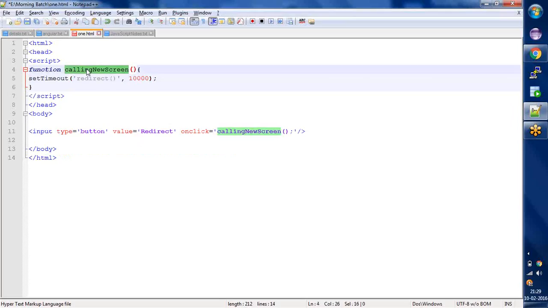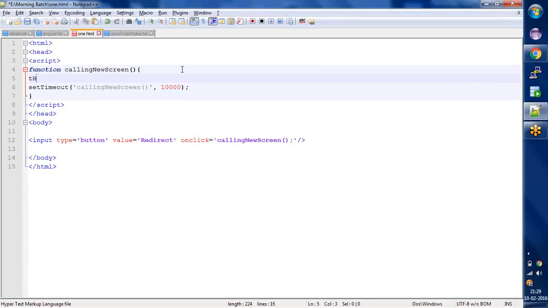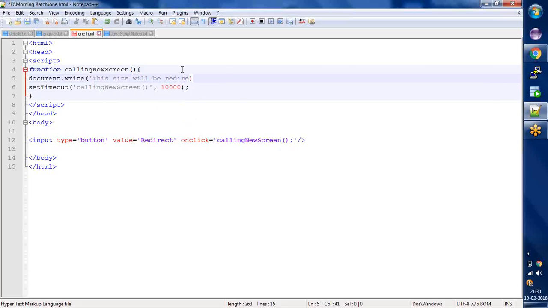Here you have to specify the function name, this is the function name we have, and I want to give a message: sorry, this site will be redirected in 10 seconds.